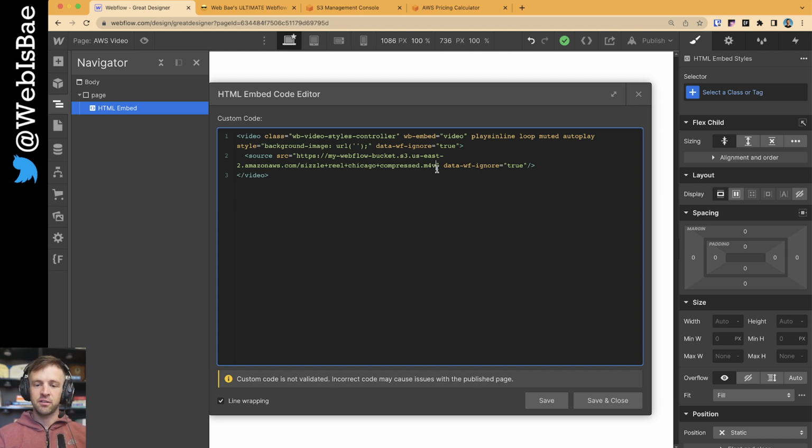I did a previous video on how to do it from Dropbox, but I personally prefer the pricing scheme that's used in AWS. So most of this video is just going to be covering AWS, but I'll show you right now. I've got this Webflow project open. I'm pulling from a URL that is hosted on AWS.